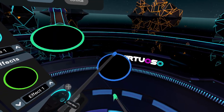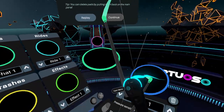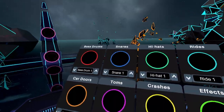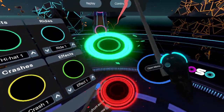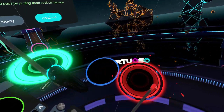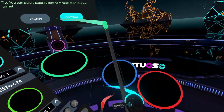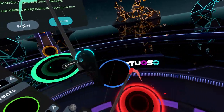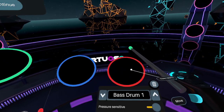Grab a snare. A bit high. There we go. Grab a bass drum. Ooh. Is that hitting it because it's beneath it? I don't think we want that. It's hard to get them not to trigger. Got to get the right spacing.